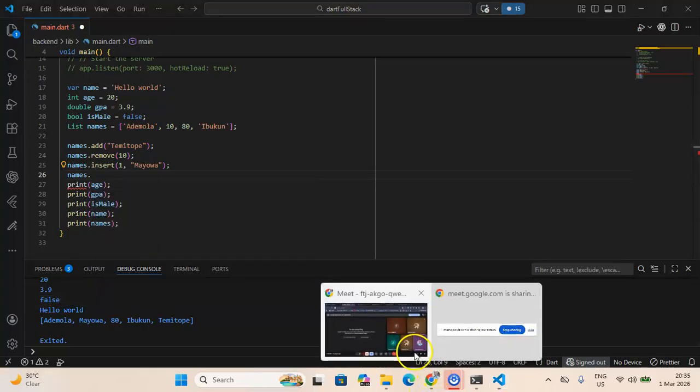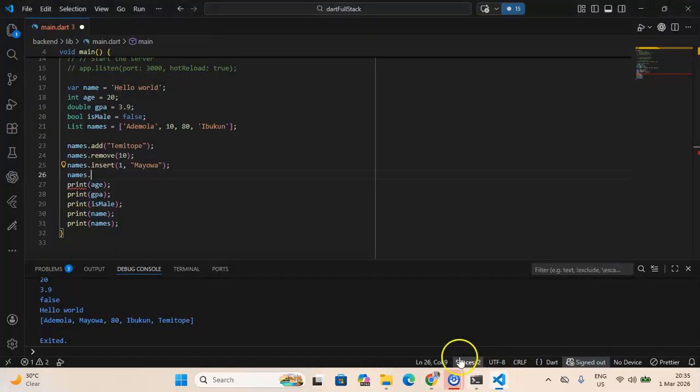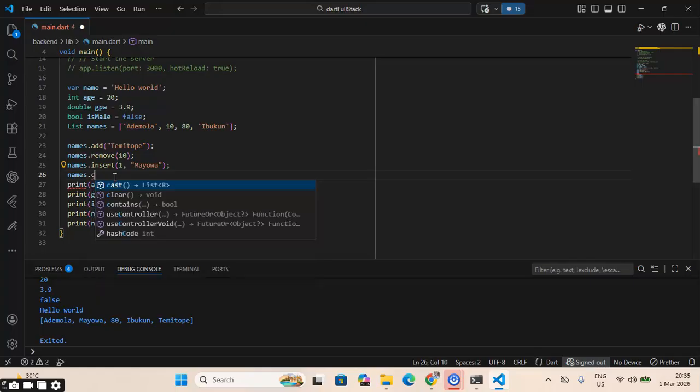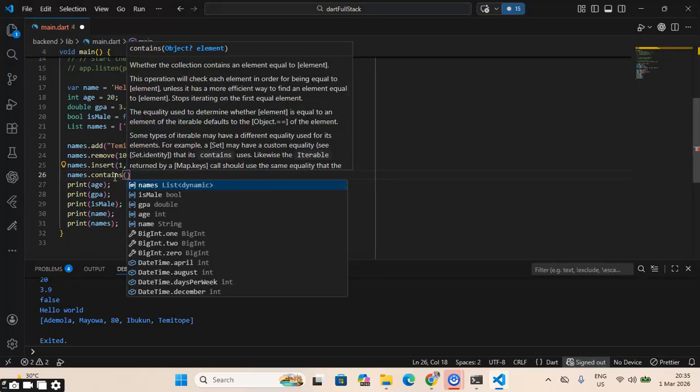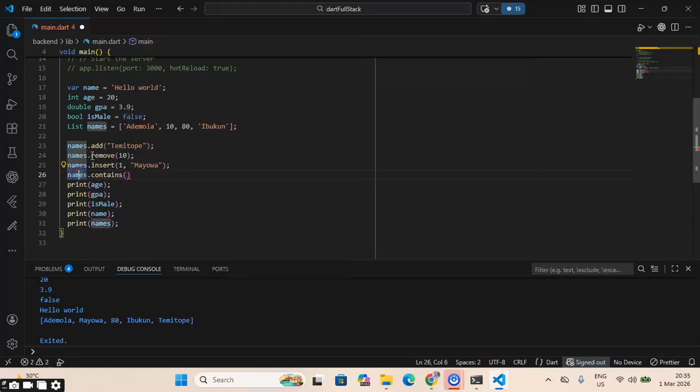Now, another thing I want us to look at is that there are some operational methods on it. You're welcome, ma. So we have names dot contains. Are you with me? Contains means that you want to check, does it contain something? Now this one does not do something the way these three do. With those, we are not assigning variables; they are doing things in the memory.